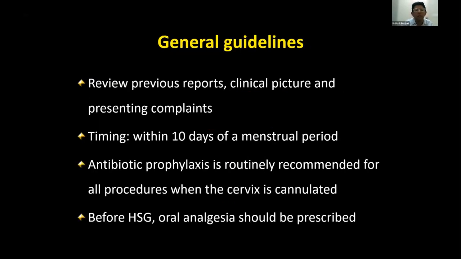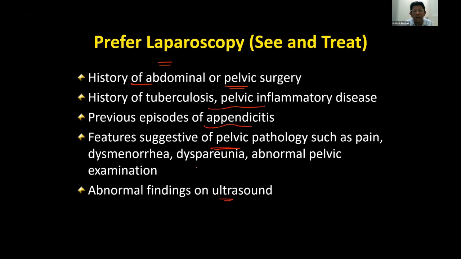Now, very basic, but can anybody in the chat box tell me on which day of the menstrual cycle we perform the HSG? What is the best time to perform the HSG? Yes, all of you. Yes, day 7. So day 5 would be the earliest. All of you very good. Yes, 7 to 9, perfect. So generally, excellent.